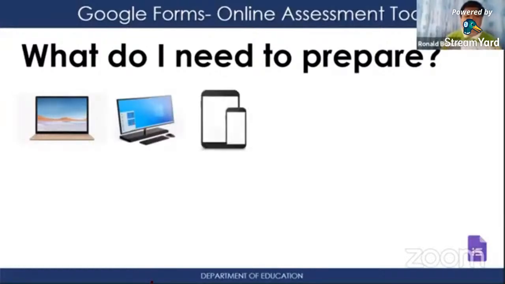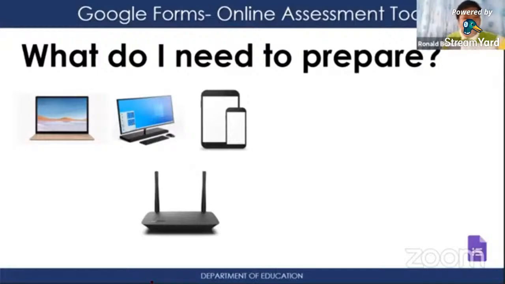And of course, we can make use of smartphone and tablet, but there are many things that can be done more easily when you are using desktop compared to smartphone or mobile. Of course, we need a router or internet so we can make use of Google Forms.